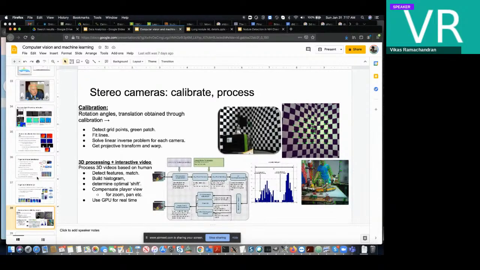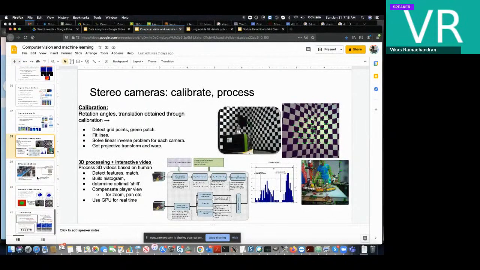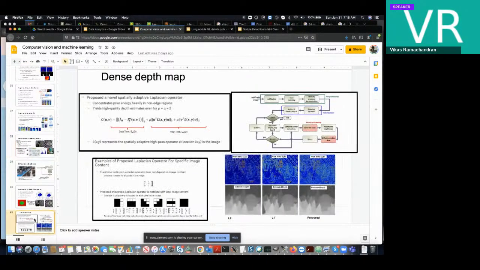And once you have that, you can detect multiple objects by grouping together the disparities or the disparity maps. So you get a 3D point cloud, which is very similar to a 3D depth map. And we had some techniques to build smooth depth maps. Again, I won't get into this, but we had some constraint optimization where you're looking at the reconstructed 3D point clouds and then you're smoothing on top of that to reconstruct high quality depth maps.